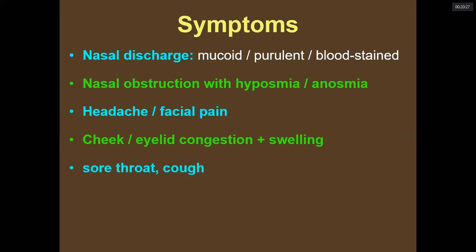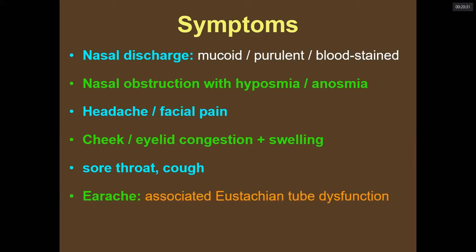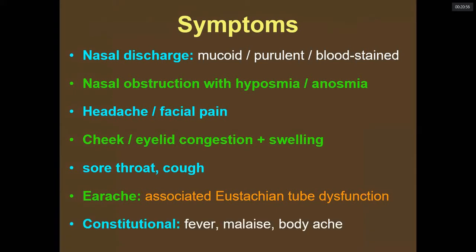Similarly, there can be sore throat and cough too, and earache. Obviously there can be earache because the eustachian tube can get dysfunctional. There can be negative middle ear pressure in the middle ear cavity, and due to that the tympanic membrane will be retracted, which will cause earache. And there can be other constitutional symptoms like fever, malaise, and body ache.